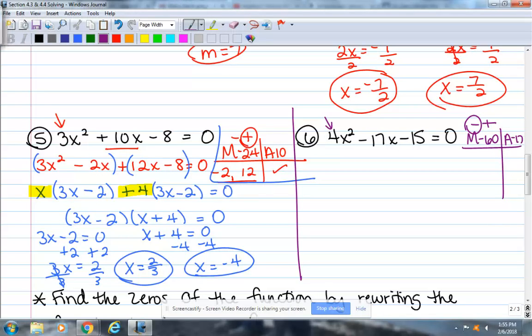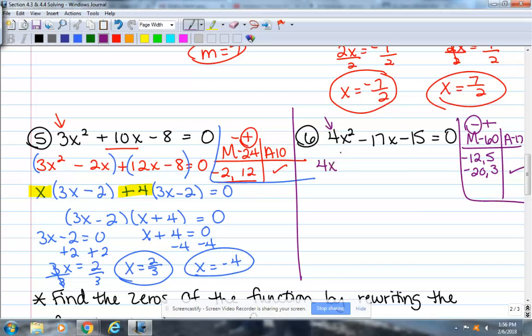So, what do you think? Well, negative 12 times 5 would add to be negative 7, not negative 17. But it's good that we tried it. We listed it, right? Negative 20, positive 3. Does that add to get negative 17? Oh, that's the one that's going to work. Good job. I'm going to separate my table over here.